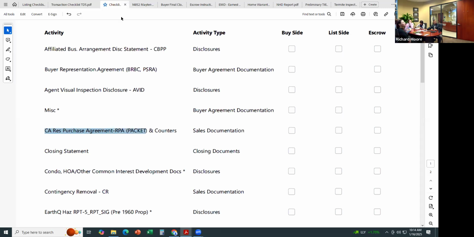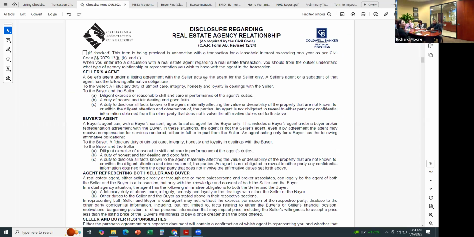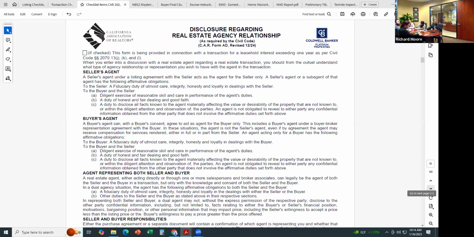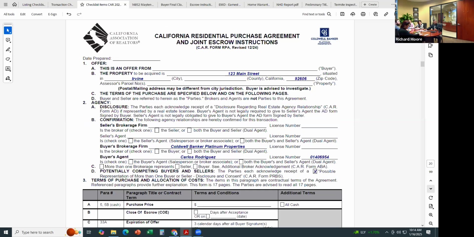is the purchase agreement. And the purchase agreement consists of a bunch of different forms in the packet. So again, this is the agency disclosure saying what the duty is for each party, the buyer's agent, listing agent, and the buyer and seller themselves, and who you're representing.